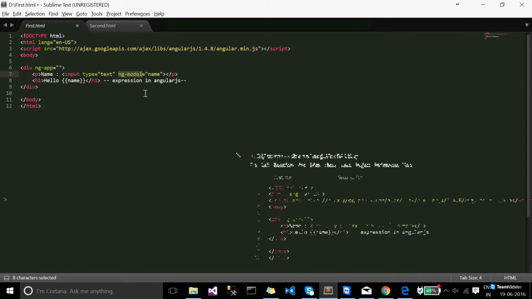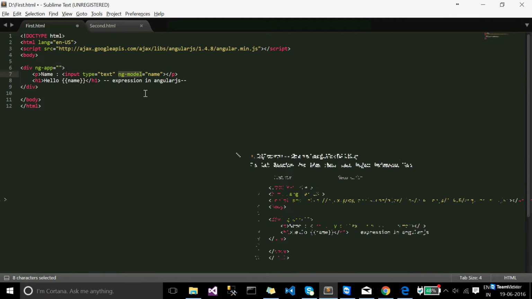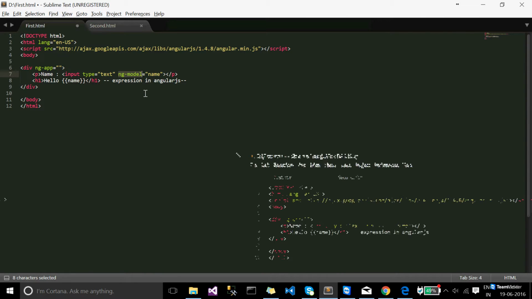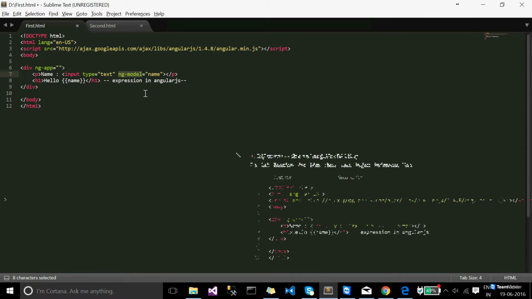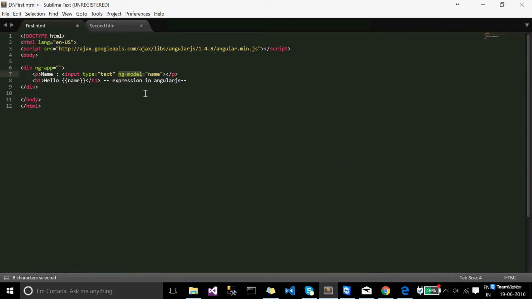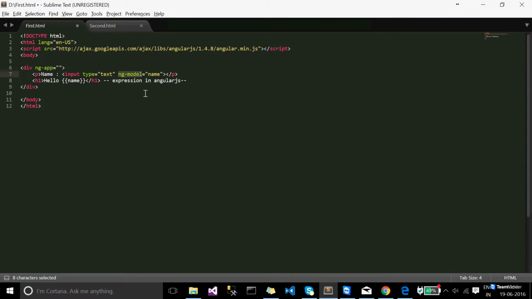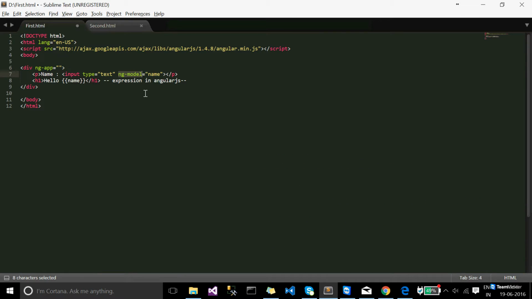So it is like our HTML file, and if you want to access this name in the controller, it is like a glue, an intermediator between two things, the controller and the view. It is a glue that works between the presentation view and your controller.